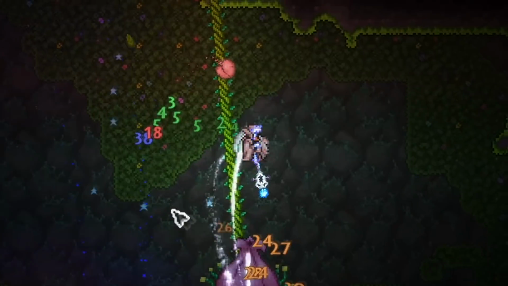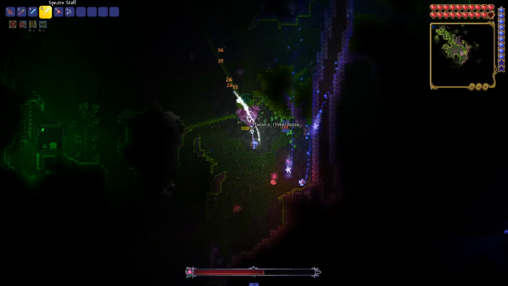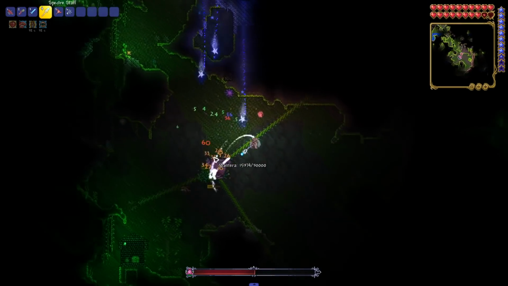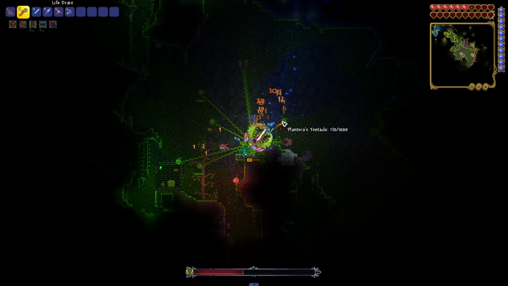Whoa, guys, Boyo is a genius. We love Boyo's brain size. It's gigantic. Yeah, Plantera, it's not even a challenge. Honestly, I've always found Plantera to be one of the easiest bosses in the game though. Like, I never understood when people found her hard. Let's use the life drain just to get rid of her little tentacles.